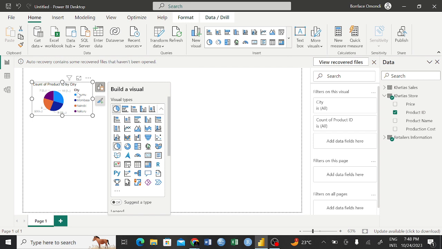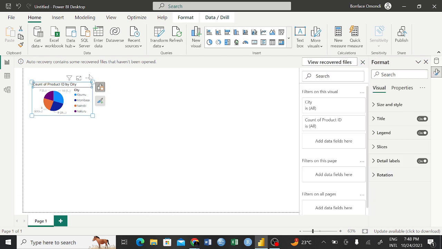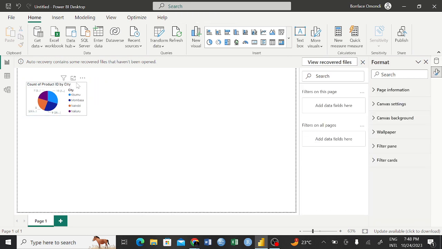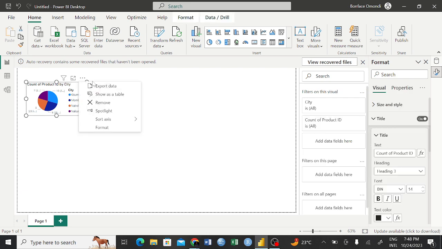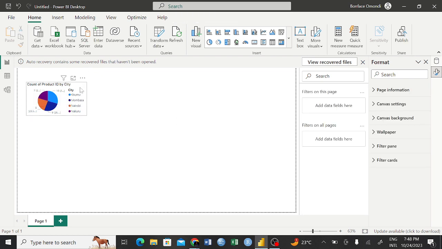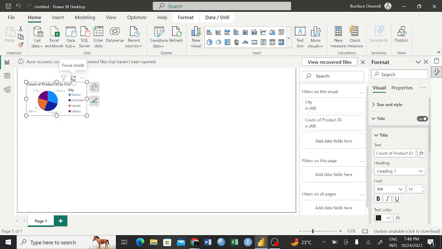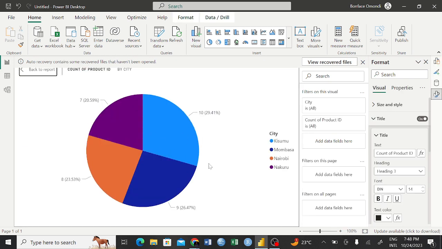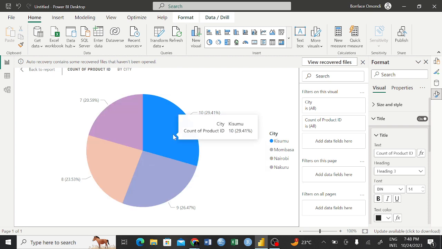We click this and we can even show it as a table, but there's something more that I wanted. Okay, I'll figure it out. Oh, here. So if you expand it more, you can see that Kisumu is ordering 29.41%.